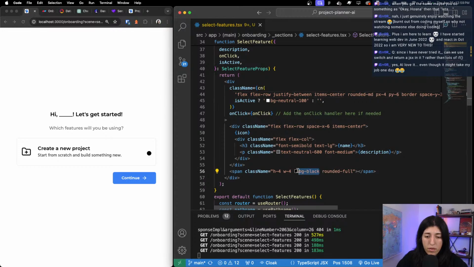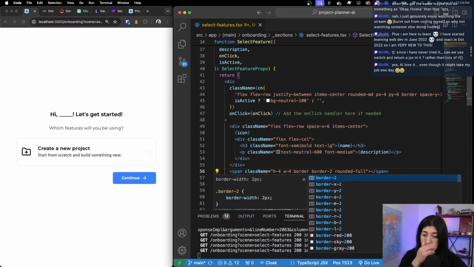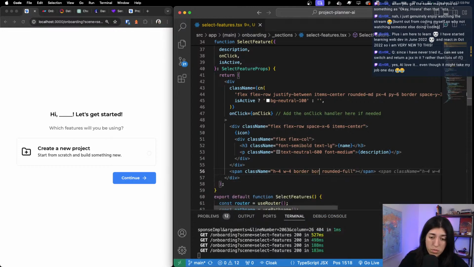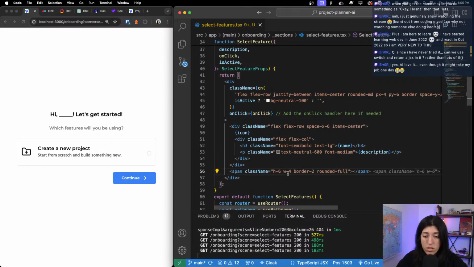So maybe not background, maybe like a border, and then a border 2. Oh, it's just border 2. Maybe a little bit bigger. 6. Okay. How did they do it? I think I took a screenshot.